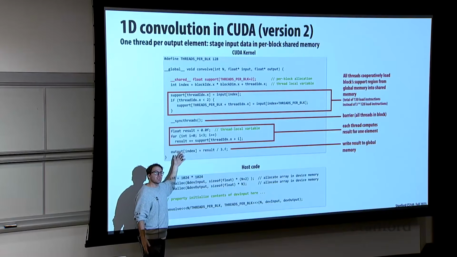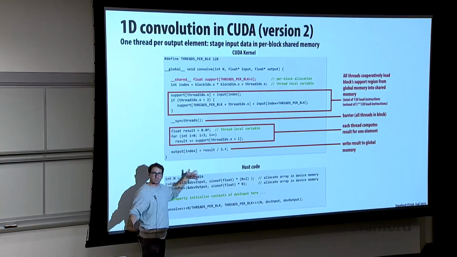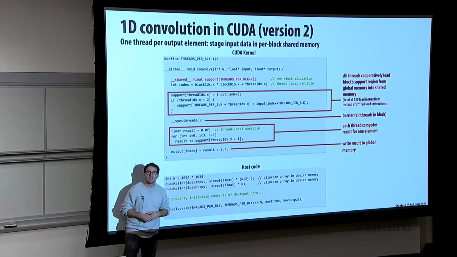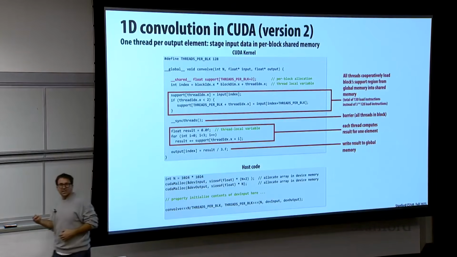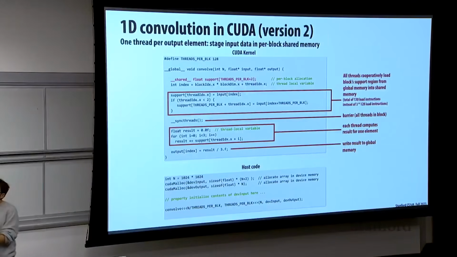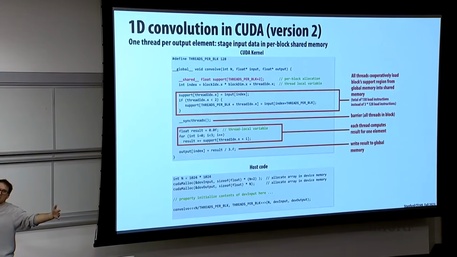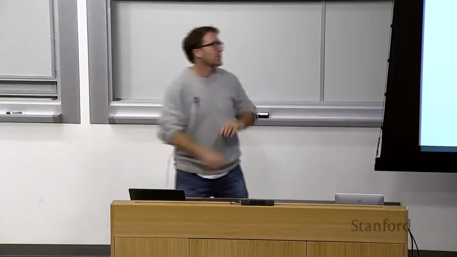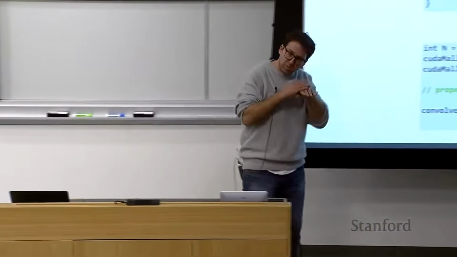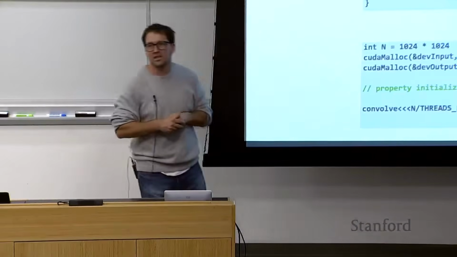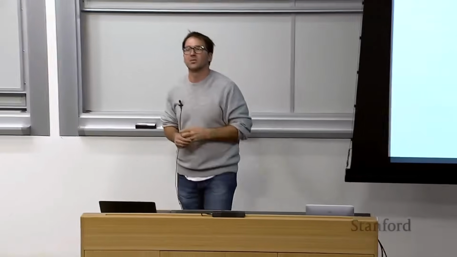That's right. There's no guarantee in what order a GPU is going to run this code. All these threads are potentially concurrent. So one thread might load its data in and then immediately start doing the computation, but we don't know if all the other threads have brought their data in yet. So sync threads is the barrier which, when you proceed past it, you're guaranteed that this shared local memory has been initialized properly. Good question.